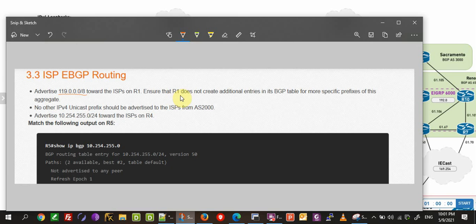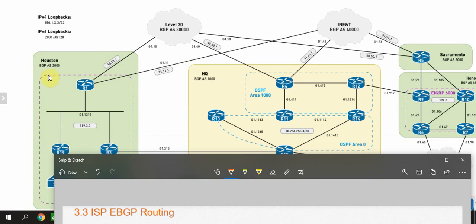Ensure that R1 doesn't create additional entries in the BGP table for more specific prefixes of this aggregate, and no other IPv4 unicast should be advertised to ISPs from AS 2000. This is AS 2000.